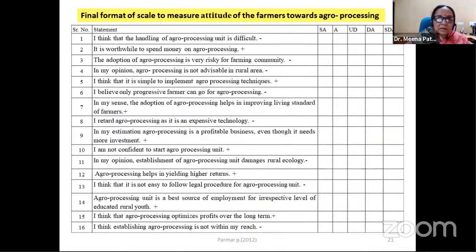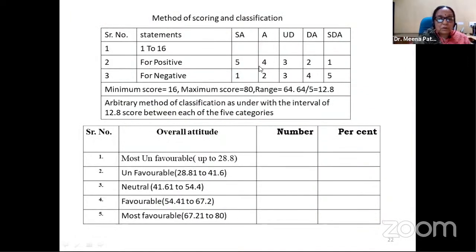So one can decide that you have to conduct some training on agro processing and give them knowledge as well as skill towards agro processing, so they can start in their area, from these perishable items, some income generating items. So with this, this scale is available for measuring agro processing. Now, similarly, the third scale, method of scoring of this agro processing, 16 statements.